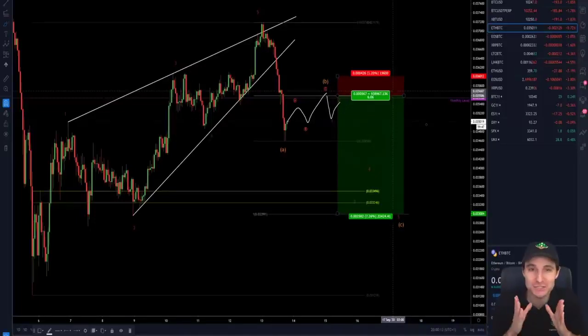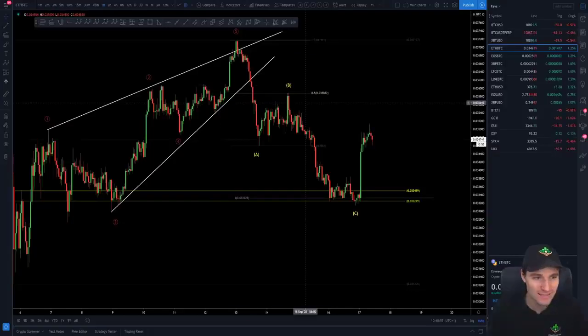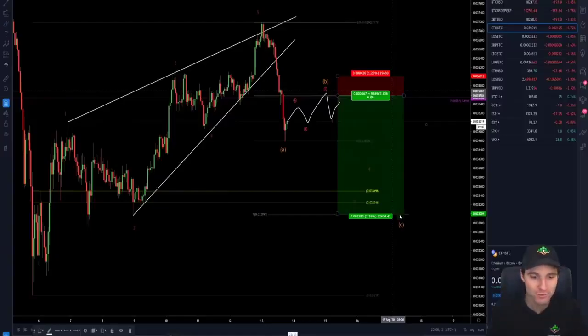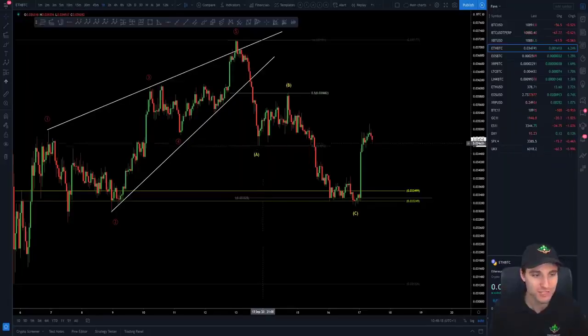Honestly, I just could not care less what all of these things are, because the only thing I care about is the technical analysis. And you can see from this technical analysis, we have not only predicted where price was going to bounce from, but also where price was going to go up to before it rejected. So it's predicting the move up and then the move down. And then you obviously got the move up to get the move down.